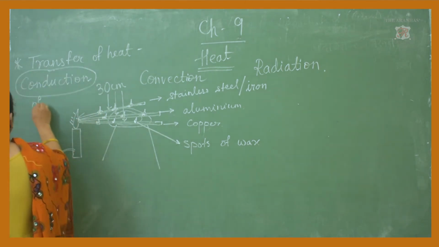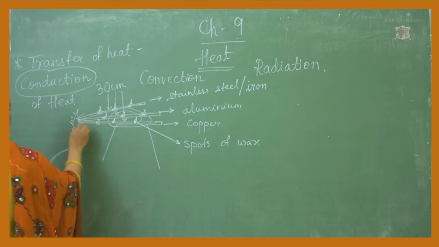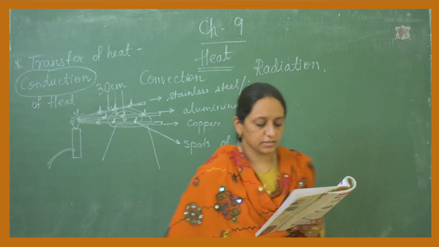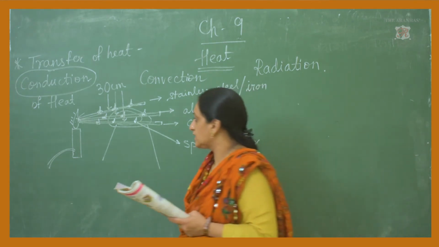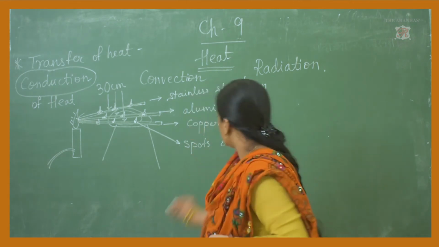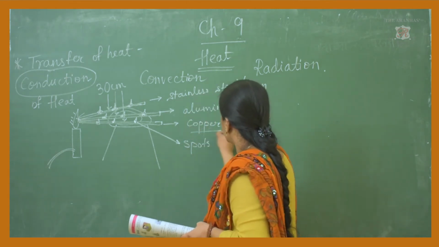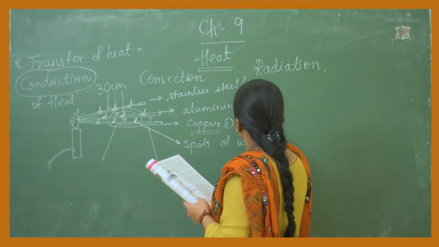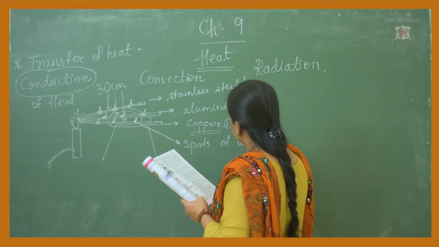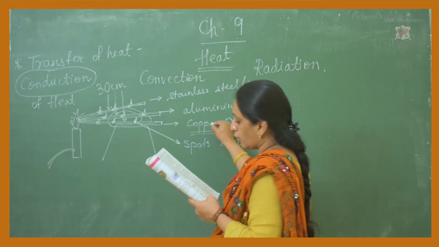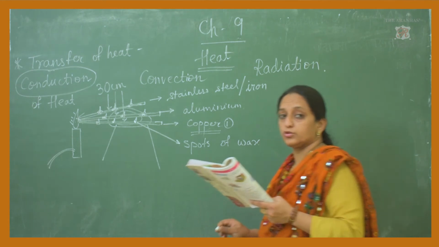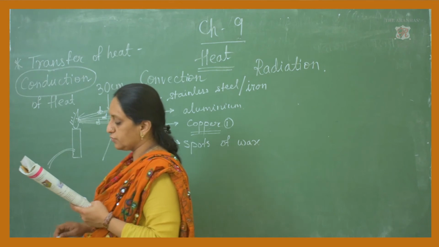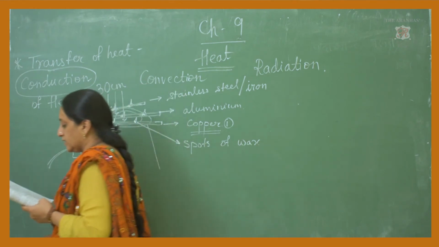That is called conduction of heat. From the hot part to the cold part, heat is transferred. That mode is called conduction of heat. The pins on the copper bar will start falling first. The pins on the steel bar will fall comparatively late because heat is conducted quickly through copper. Keep a copper vessel also for heating. A copper vessel will get heated fast. Conduction of heat through a substance depends on the property of that substance.